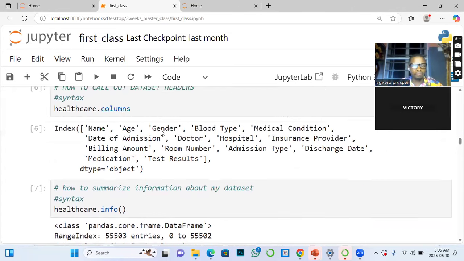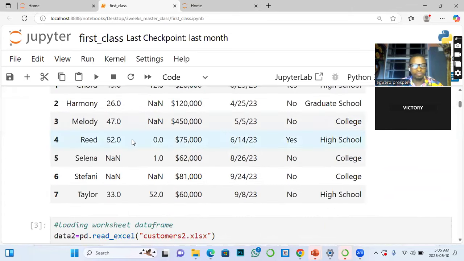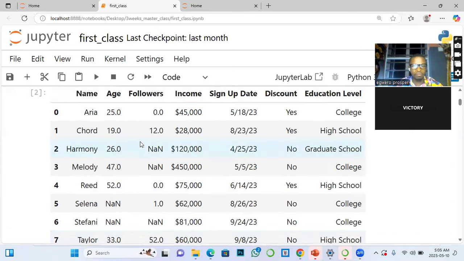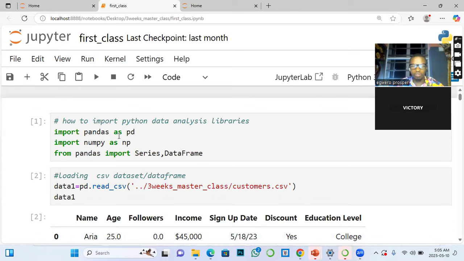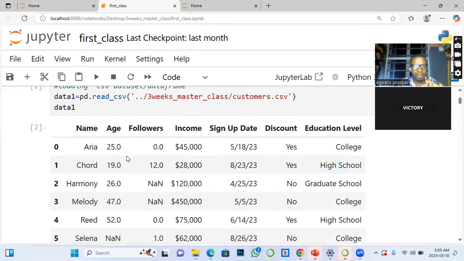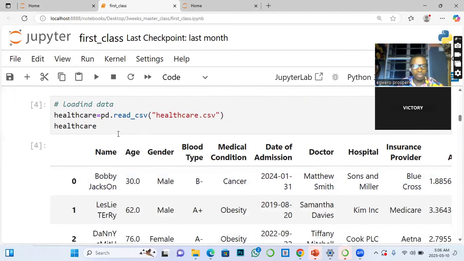Okay, so this was the notebook where we did some of those inspection and data cleaning. I will just run through it just to confirm once again. So this is where we imported all the necessary libraries that are required. And this is where we loaded a CSV data set. And this is where we loaded an Excel data set. This is where we also loaded another Excel data set.